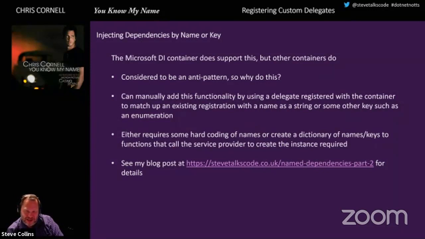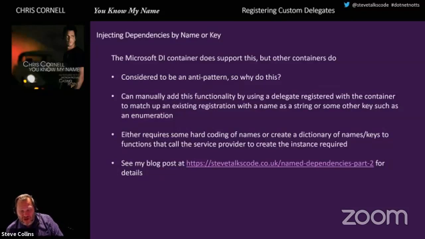But what you can do is manually register a delegate that takes a name as its input and hands back an instance of a particular interface. So you're moving it back into the container where it kind of belongs. Now you can take the approach of doing some hard coding inside your service registrations and say, if I get M in, give me an implementation that does, I don't know, mammals. If I get a B in, give me an implementation that deals with birds, etc., etc.